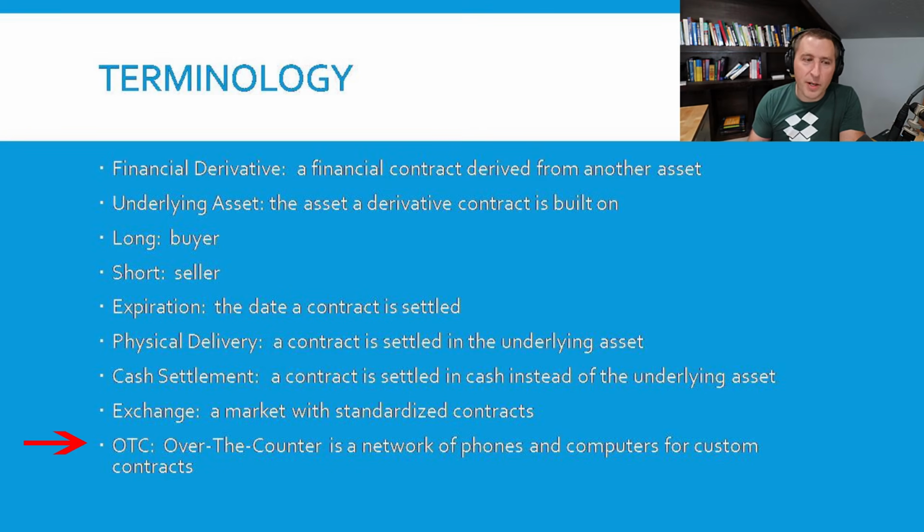What this means is that somebody actually just picks up the phone, like a farmer or your financial broker, and says, hey, Dimitri's got 100 million pounds of wheat. We're looking to move all this wheat. We need to deliver on these sorts of dates. This contract, 100 million, it's crazy. I don't know if that's a lot or not, but imagine this is a crazy amount. It needs to get delivered. It needs to be an exact amount. This would typically go through OTC because if not, you'd have to buy or sell a bunch of different contracts on the exchange and try to mix and match to get that to fit.